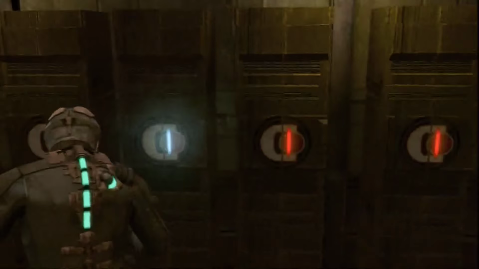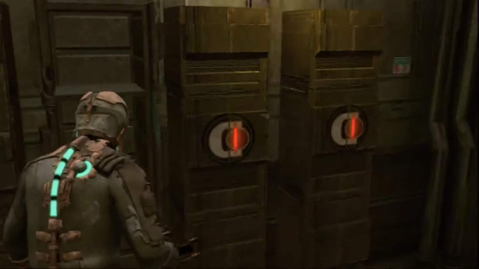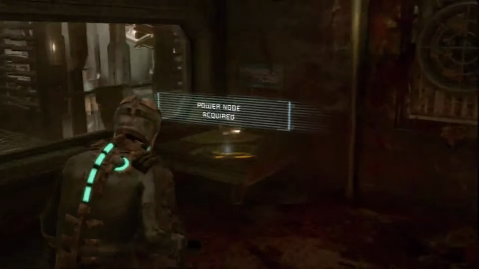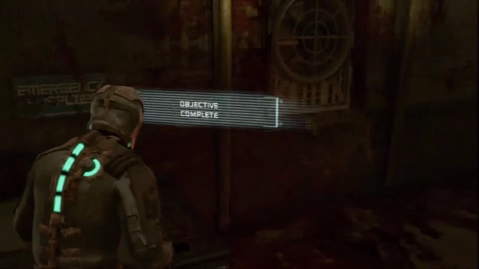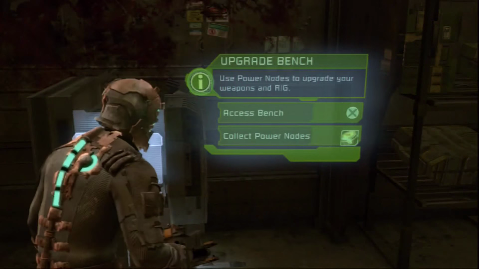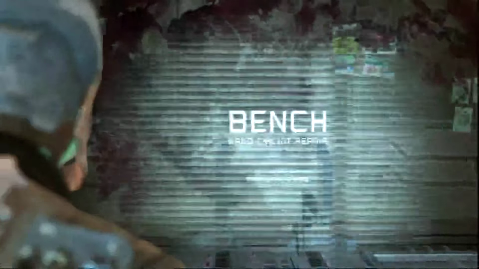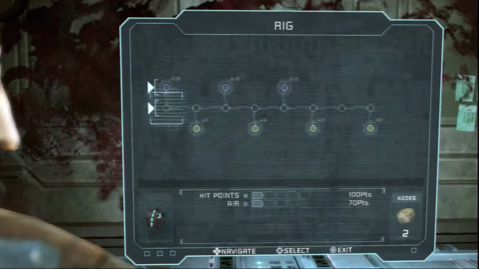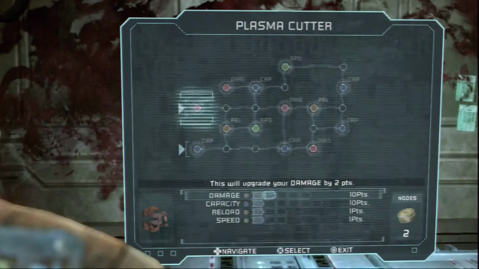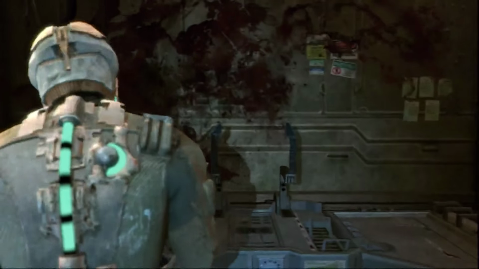Damn. Okay, I had a little bit of health that could get restored. Got a power node. There's the data board. Yes, I know. Thank you. Alright, I have 2 power nodes. Damn, I need 3 to upgrade my health for the first time. Damage, and that's all for now. Oh, really, I should just go for capacity.